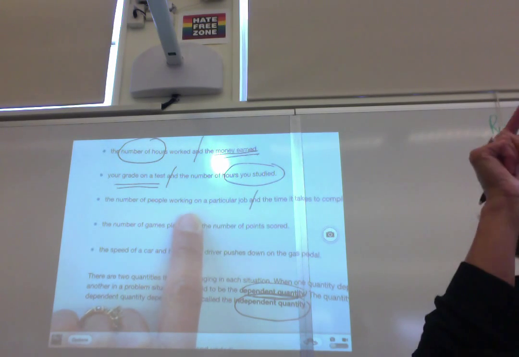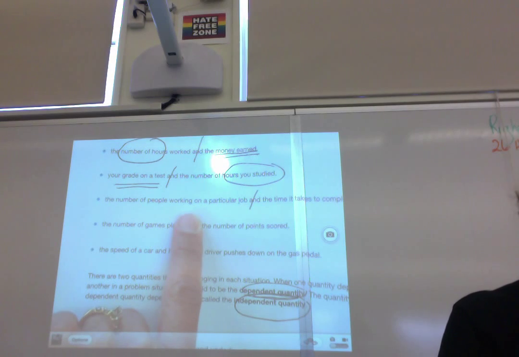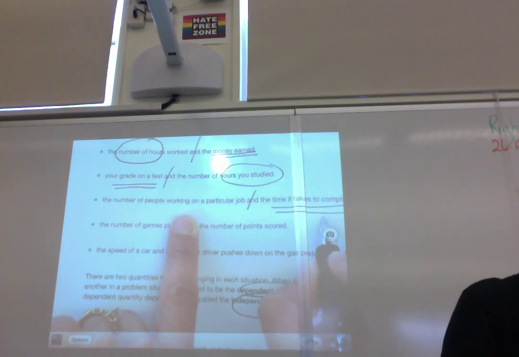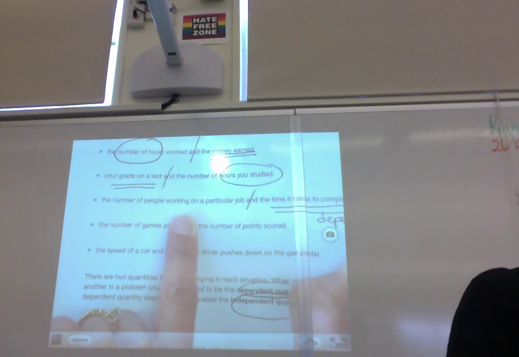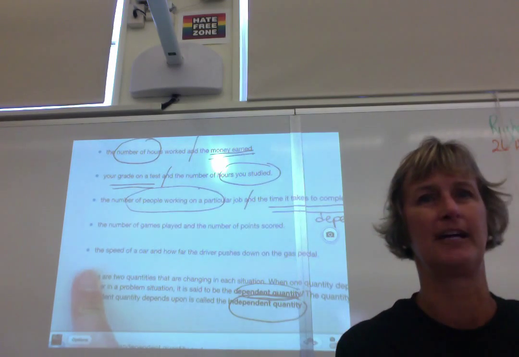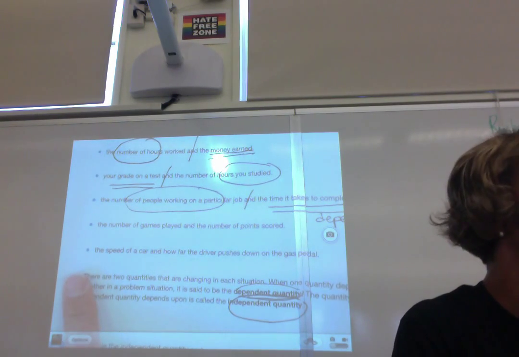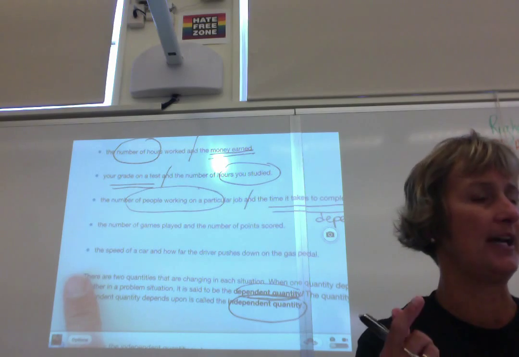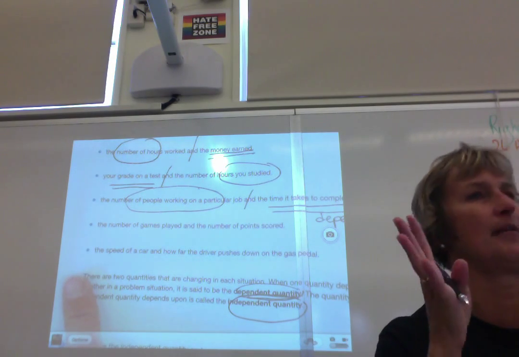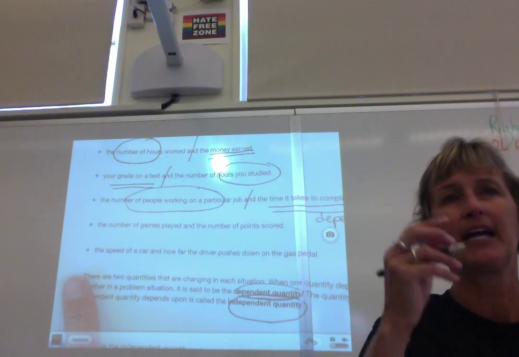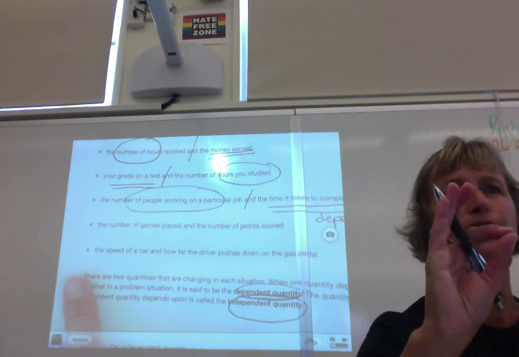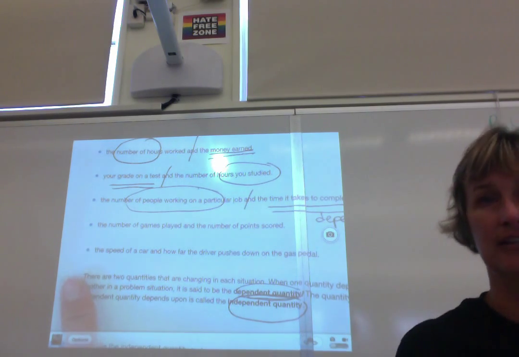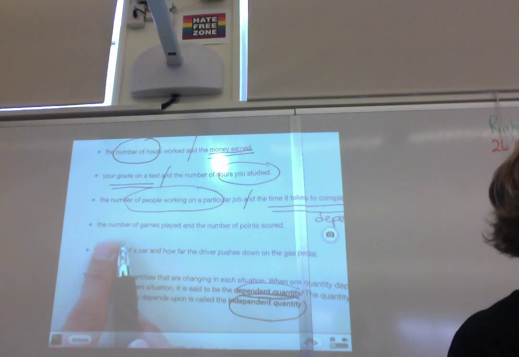Okay, so the way you said it is the way I would do it, but we would underline here, this is the one that depends on something over here. That's what we were trying to do. This is the one that depends on the others. You explained it correctly and had it right in your head, but you did the circle and underline backwards of what I would have done. And some of these, again, if I ask you to do it on the test, maybe write a little sentence explaining, so that I know what you're thinking. Next one down.